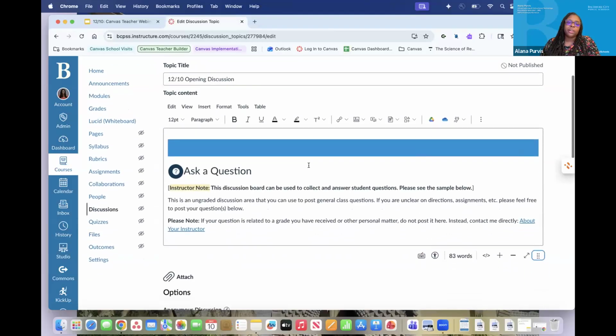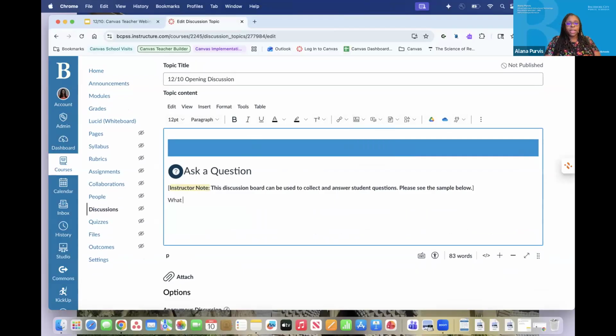As I mentioned earlier, you will see that the RCE is here as the main driver for personalizing the content. We have the same tools here that we have in our assignments, our pages to utilize. So you can incorporate different media here. You can link to things. You can add images. Those are all options for you. Okay. So my question is, what is your favorite December activity?